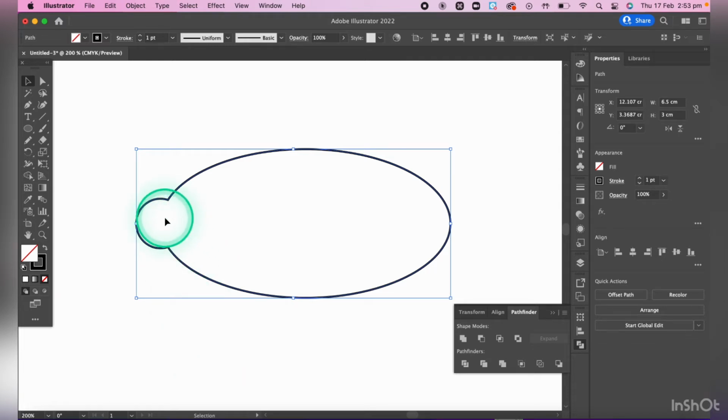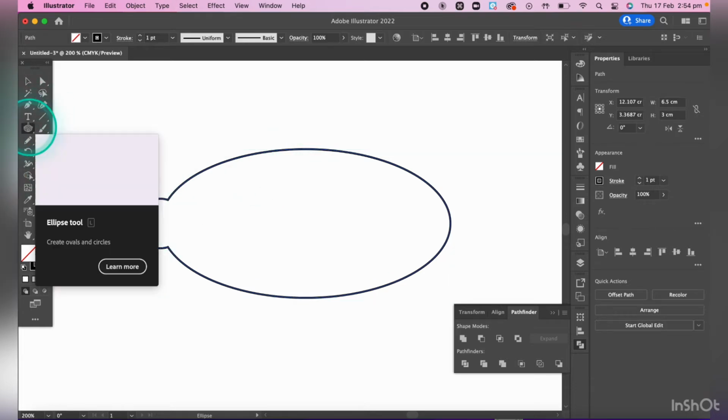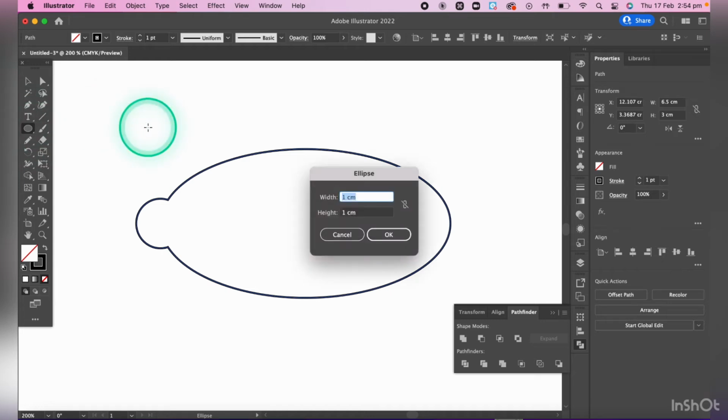So now I want to make sure there is a hole right in the center here so it cuts for my shape. So I'm going to go back to that shape tool, have the ellipse. I'm going to just click on the screen. It brings up the last shape I created, and I can make that automatically, but it'll be the same size. I want the width here to be a little bit more than halfway because we want it to be strong. So I'm going to make this locked so it changes on both sides. And I'm going to make this into 0.4 centimeters. We can see it automatically change the bottom one. I'm going to press OK.